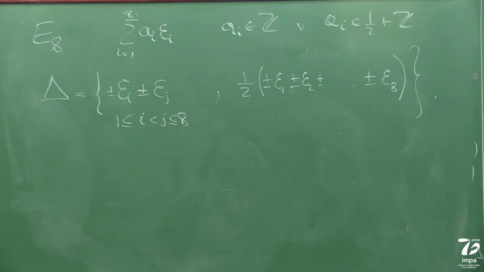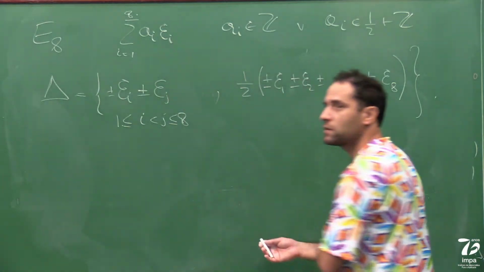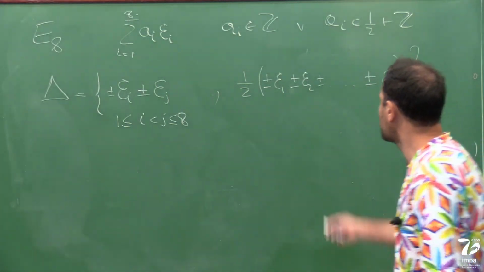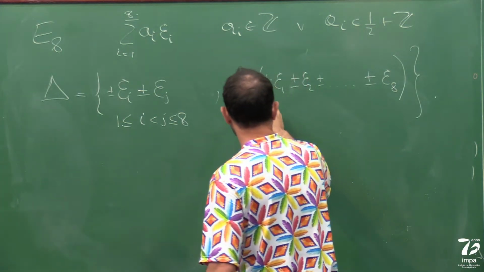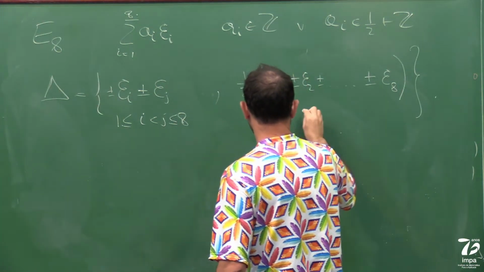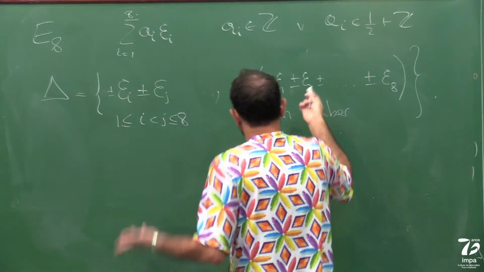And now I need to be careful about how to find the simple roots and what the positive ones are and so forth. You cannot play the same game as before. I think we also need some conditions. Oh yes, thank you, because I wanted the sum to be even. So an even number of plus or minus signs.